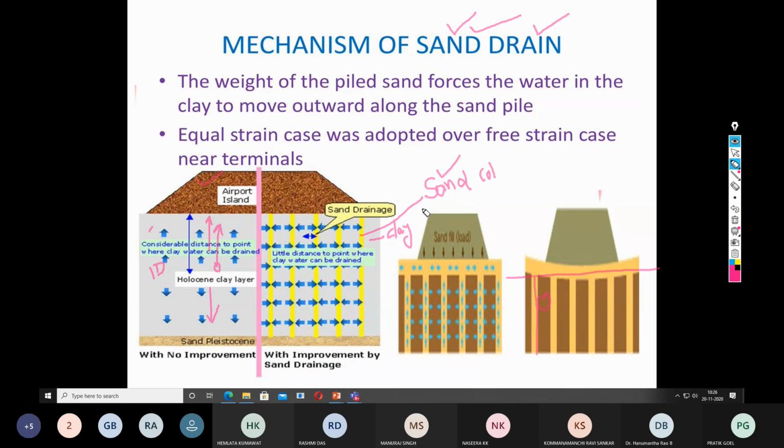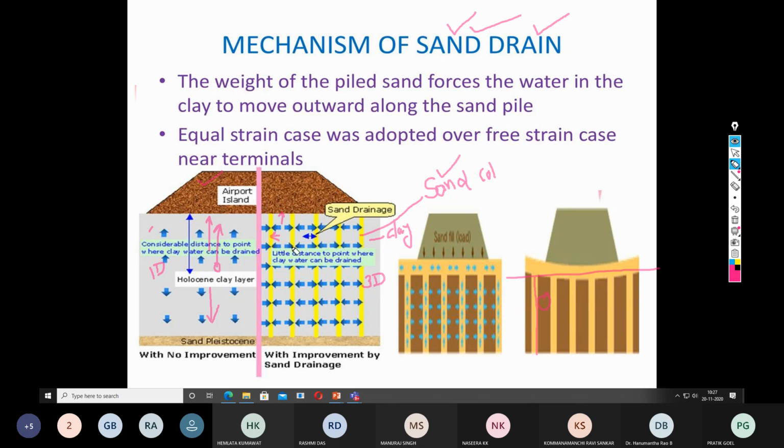Because of this contrast in the permeability, all sand columns will act as some kind of atmospheric conditions, and they will allow water to permeate into the sand columns. When there is a contrast in the permeability, the water obviously tries to move to the nearest available atmospheric condition. Here that is available in the lateral direction, not in the vertical direction. But still the water has the choice to move in the vertical direction as well as in the lateral direction. That is why it is called 3D consolidation.